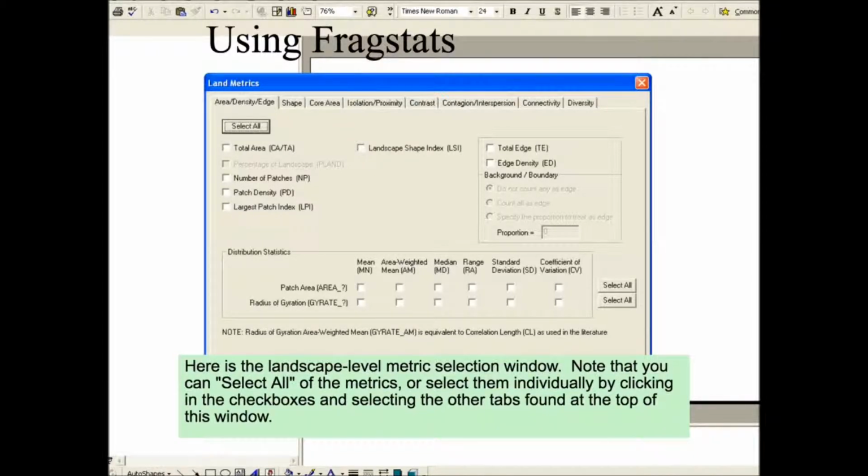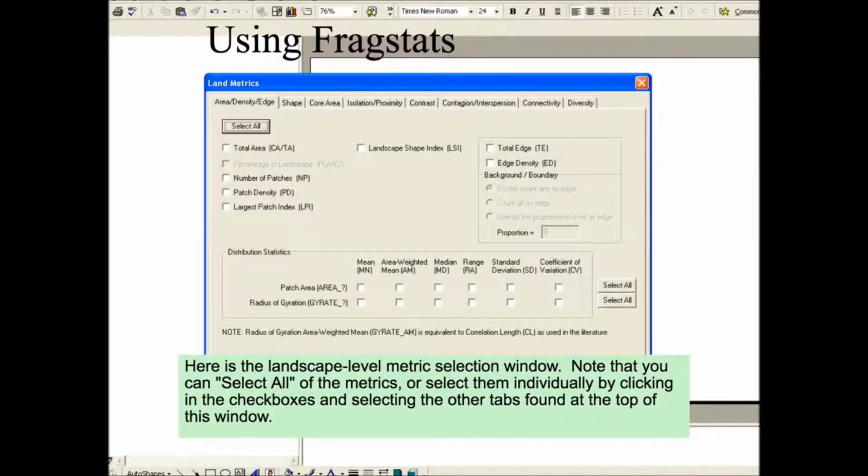Finally, a question was asked about how we decide which metrics we're going to calculate in ArcGIS versus which we might use FragStats for. My response to that is, if you're quantifying landscapes, either to compare between times, between two different landscapes or different scenarios, generally you're going to want to calculate a number of different landscape metrics, and the easiest, simplest way to do that is to bring your landscape data into FragStats and run a set of metrics at once within this program.